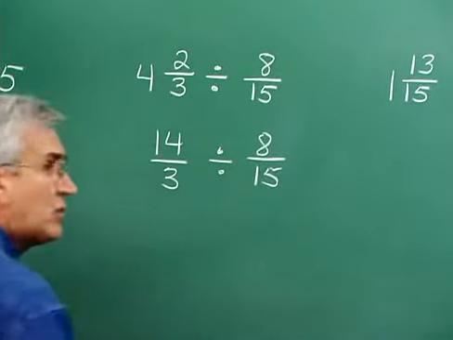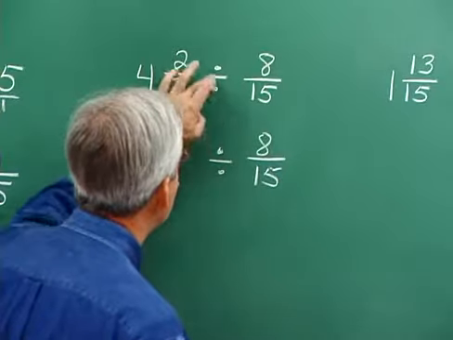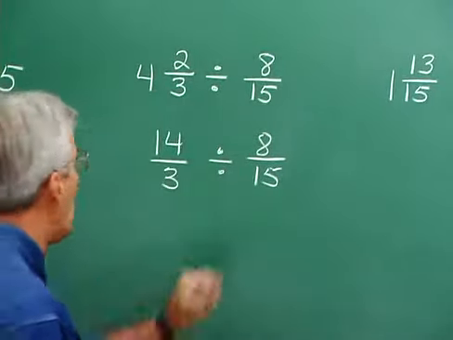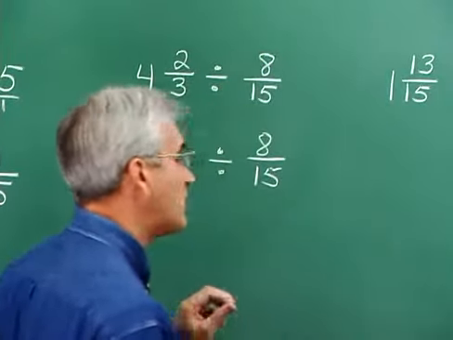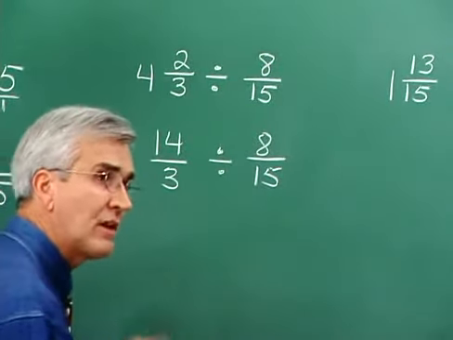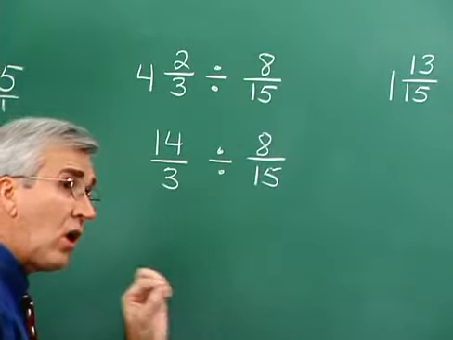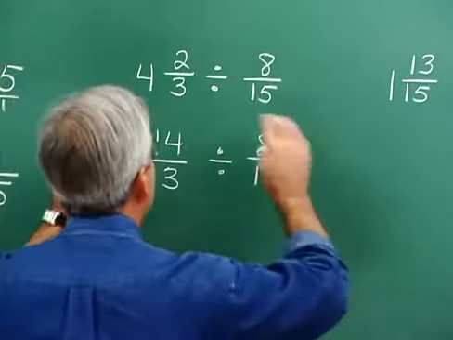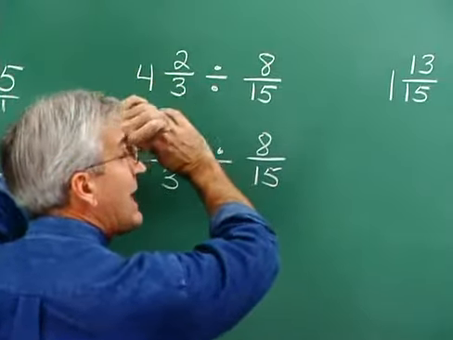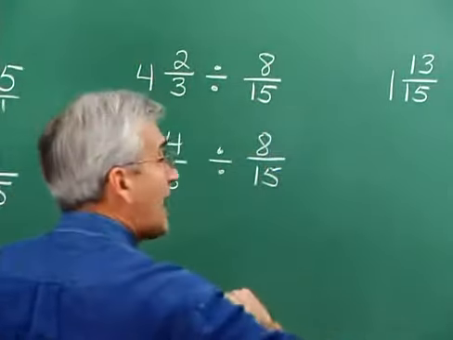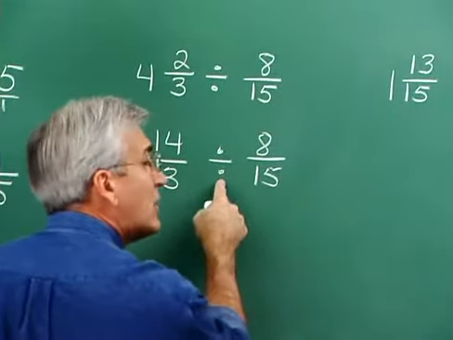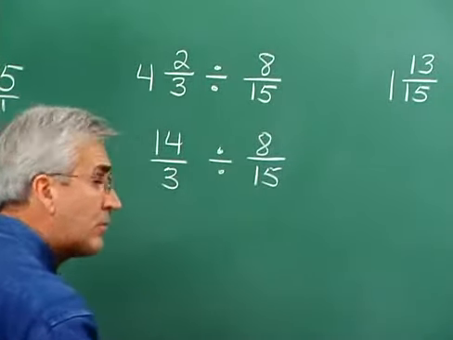Now, the temptation would be to go ahead and change this to a times sign and flip this over. And in this particular problem, where this is already a fraction, it would probably be okay. That's kind of a safe thing to do. But as a precaution, I suggest that you use one step to change any mixed numbers into improper fractions, and then a separate step for changing into the multiplication by the reciprocal idea.